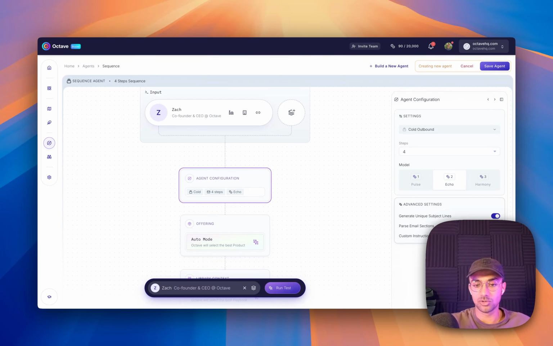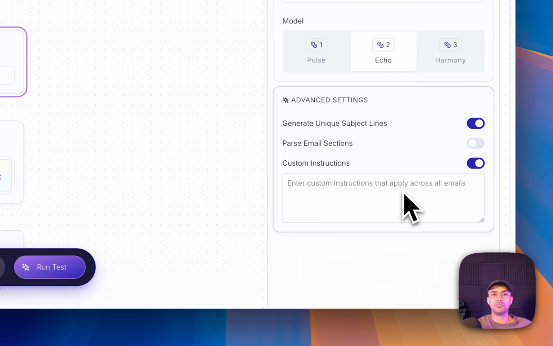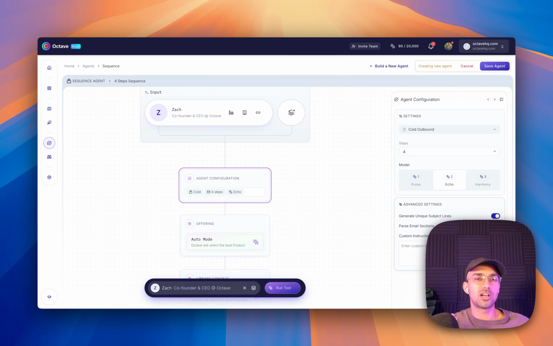So agent level custom instructions is where you put instructions which apply to all of the emails you want to write in the sequence. So for example, you might want to put stuff here around avoiding certain spam words, or maybe you don't like sending em dashes because you think that might be indicative of AI. Stuff like that would go in here to basically tell it, across all these emails, do this or don't do this.